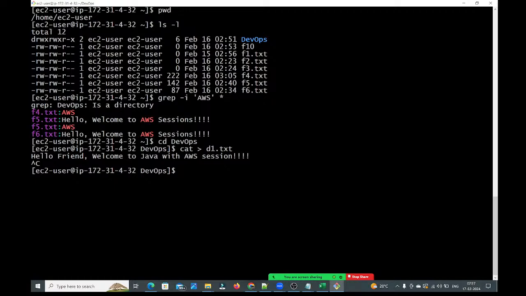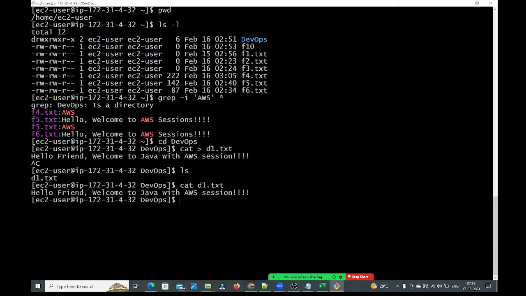Now you can see which file is available: d1.txt. Inside d1.txt, what data is available? You can see it like this, cat d1.txt. It will print this data.